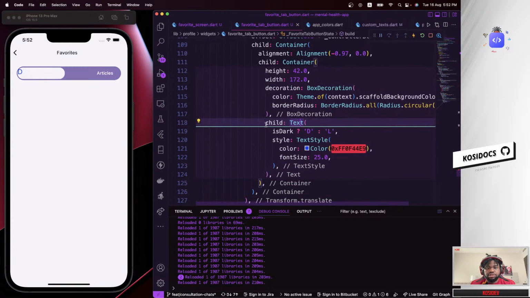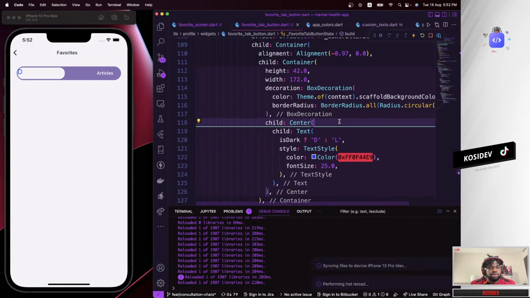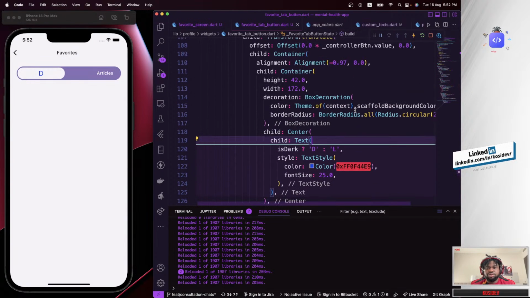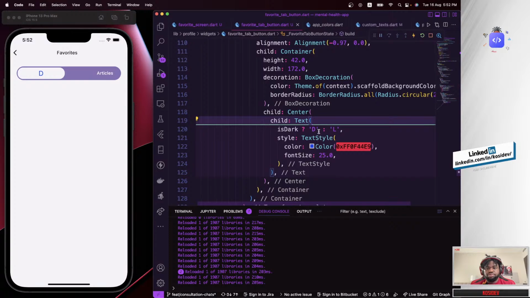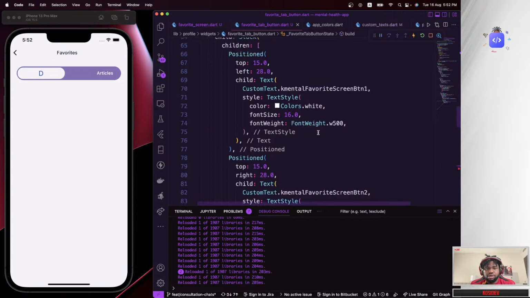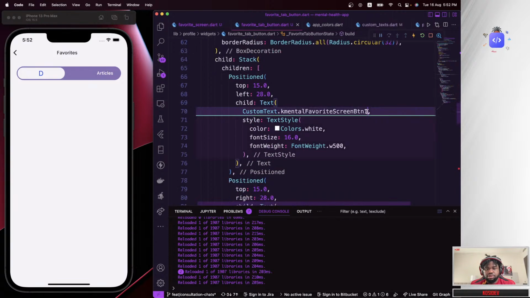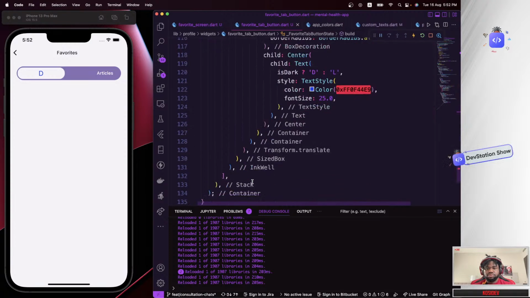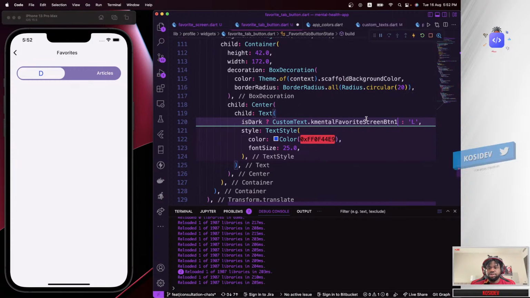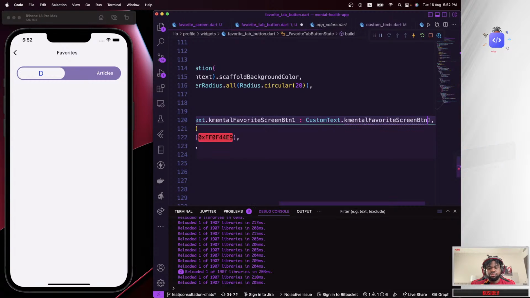So let's center the text. The text should actually be centered inside the parent widget. Yeah, so there we go. And the text shouldn't be D and L. So basically, it should be the same text, so let's say this should be button text 1. So this should be that, and the second one should be basically this, got that to be 2.